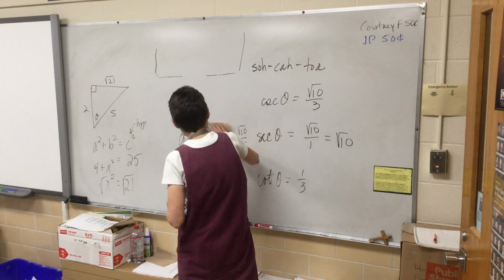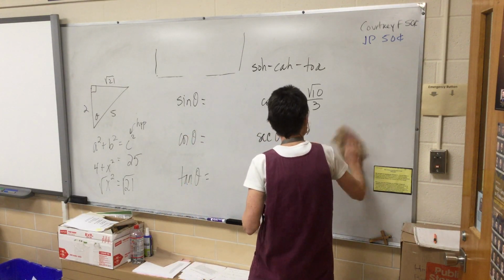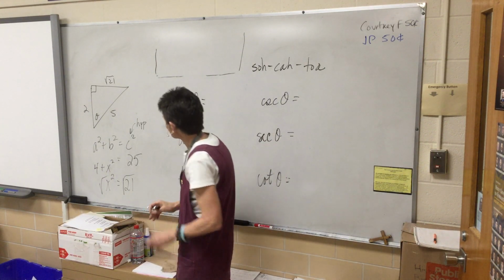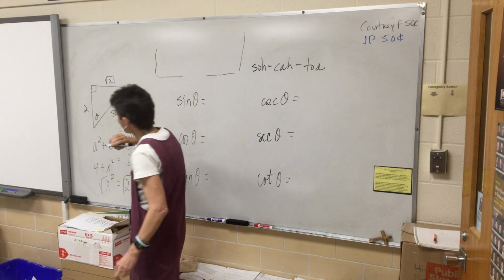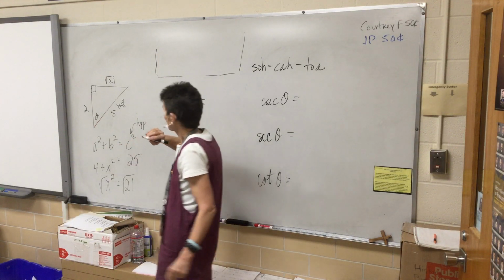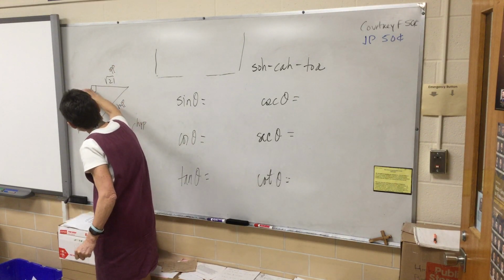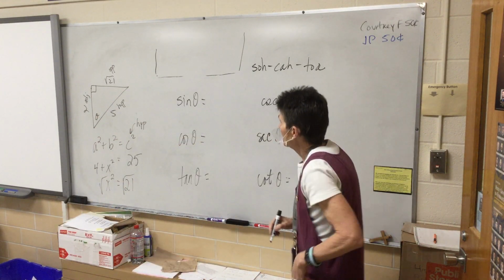Now we'll do exactly what we've been doing. We're going to make fractions for each of these functions. Before we do, let's label opposite, adjacent, and hypotenuse. This is clearly hypotenuse. Which side's opposite? Square root of 21. Yep, the radical side is opposite. This side's adjacent. Good. So now we're ready to go.